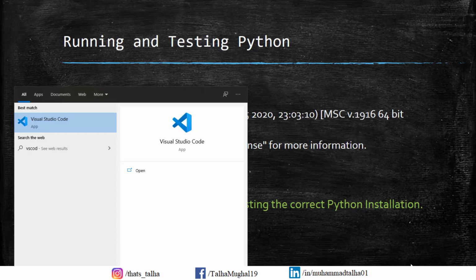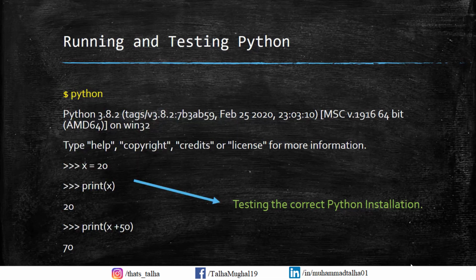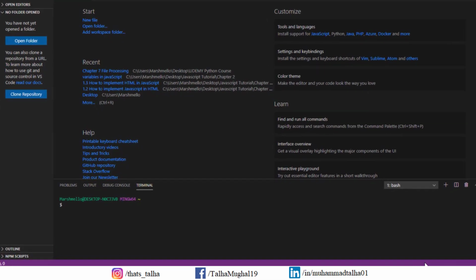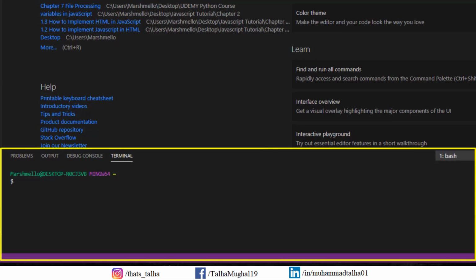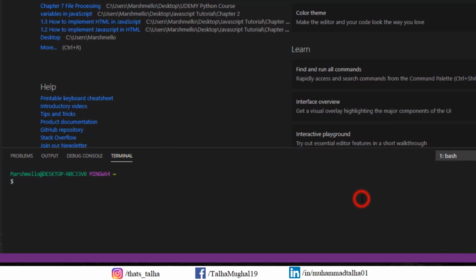I will power up my VS Code because this is the same code editor that we installed to work with Python. This lecture will mainly interact with the terminal aspect of VS Code. We will type our command, which was Python, to see if our Python was installed correctly or not. If it was, after executing this command, the terminal will give us the version of Python. So I'll just go ahead and hit enter.